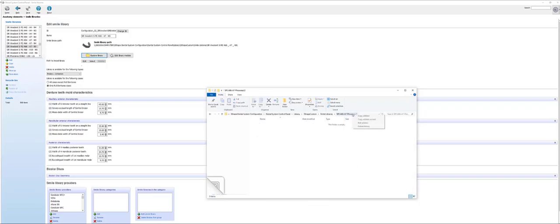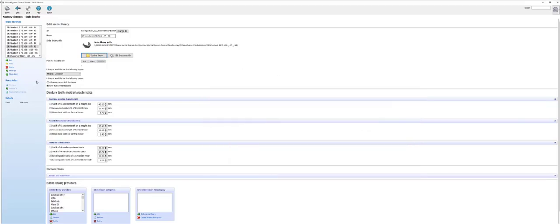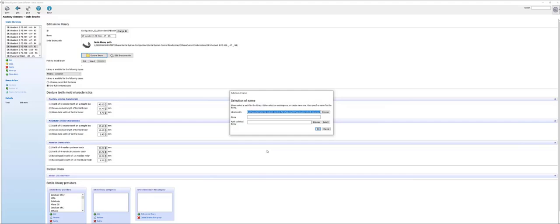For ease of access, once it prompts me for a library path text, then I'm going to copy and paste in my library path what I just copied. I'm going to give this a unique name, which is going to help me distinguish between this modified library and all the other libraries that are in this library path.